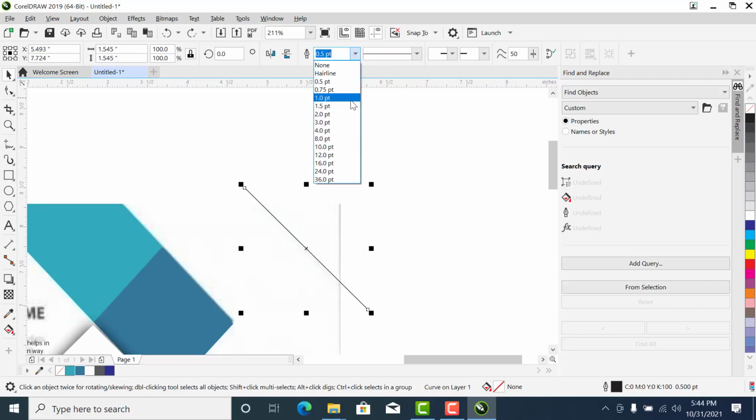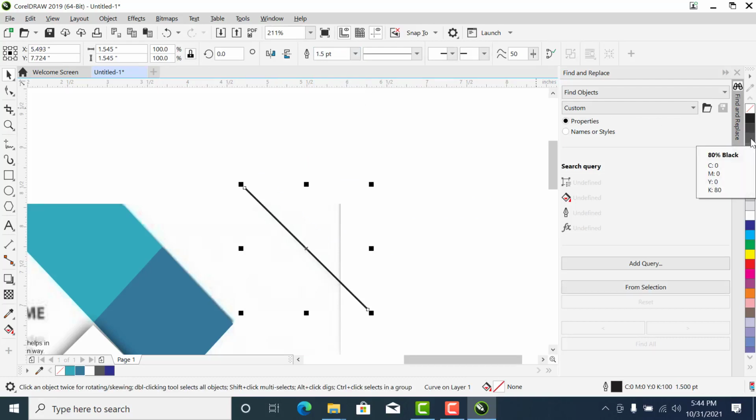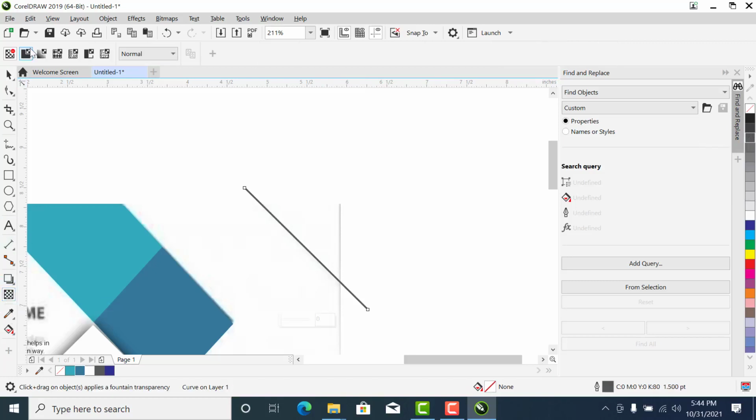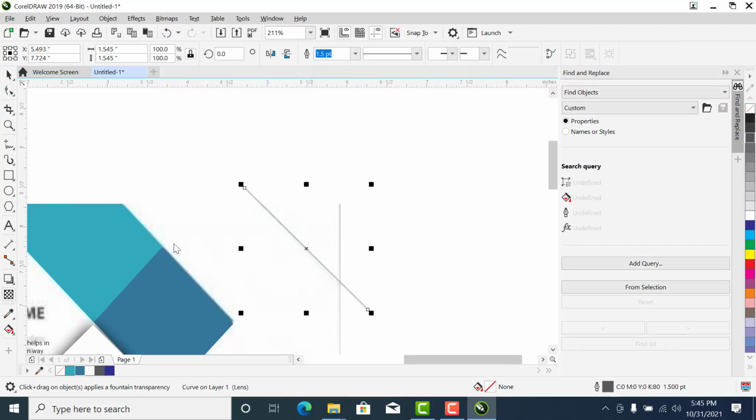Then you give it an outline. So let's give it this gray. You right click on the 80% black, which is gray, and then you click on your transparent tool, and then you click on uniform transparency. So you can change it to 70. Okay, then we are good to go.